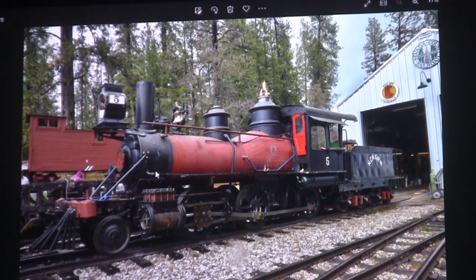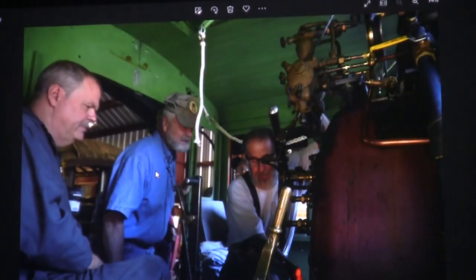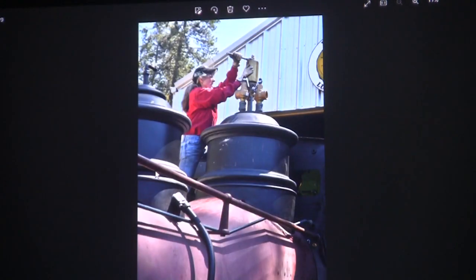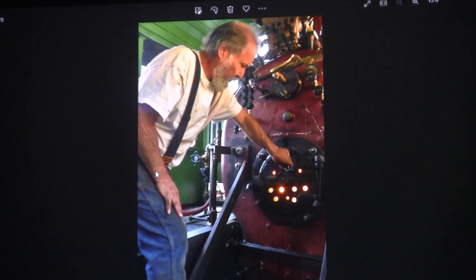And by about, what was it, May of last year, we actually had a complete steam locomotive coupled to the tender that we were ready to test. The volunteers were anxious and excited, and they loved the cosmetic progress that we had made, but now they were ready for steam. So Dan, after Amy put the whistle and the rest of the valves back on the top, Dan kicked the tires and lit the fires, and from there it was just kind of sit back and see what happens.